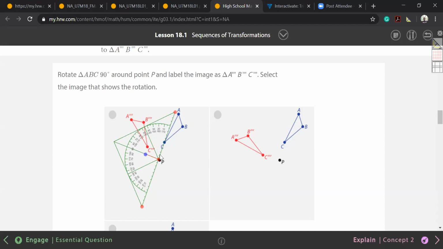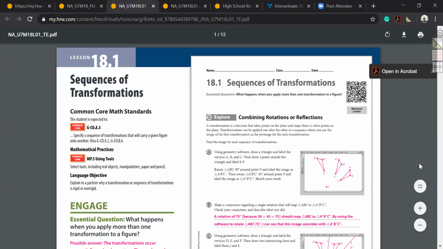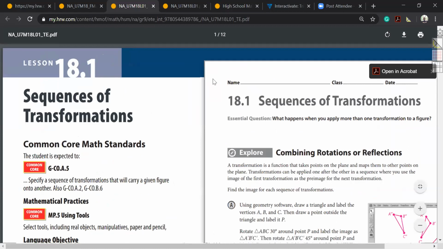And then I'm going to measure the distance from here till here. For example, it was 2 centimeters. So in here, it should be 2 centimeters as well. And then point C prime, for example, will be in here. Okay? You will end with something like this. This is what you will end with.